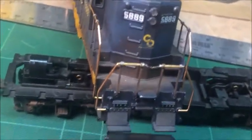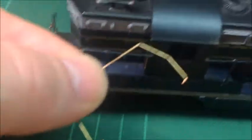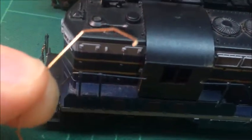So something else I did, one of the other reasons I use phosphor bronze wire, I've found that adding chains works a lot better when you can solder, although I guess you can solder to steel. I just decided to use phosphor bronze wire. The other nice thing about phosphor bronze wire is you can bend it back and forth in the same spot more than once and it doesn't break, although eventually it will. So here's one of my pilot railings that I had to do over because I just missed the bend too many times and it broke. So, you know, just trying some additional details.